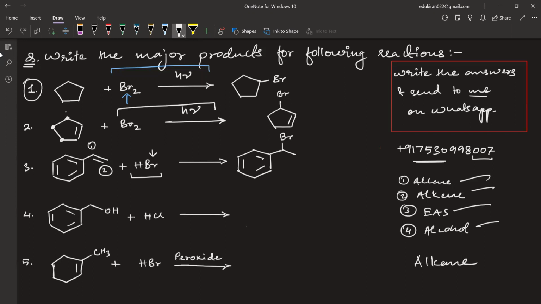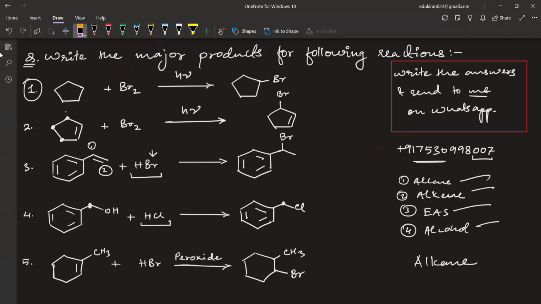Now the next reaction is what? It is having HCl. Again, if you have HCl, then you will look for alkene. If there is no alkene, then what you will see? Okay, fine. There is alcohol, then there will be substitution. So everything will be intact as it is. Only the reaction is taking place here. So you will change the things there only. You don't do anything else to the reactant molecule. Now this carbon, it was having OH. Now it will be having chlorine. Now in this case, we have peroxide. In the presence of peroxide, the negative part of the reagent attaches on that carbon which is having more number of hydrogen. That means it will be attaching here, Br. So these are the answers. Please write it down.